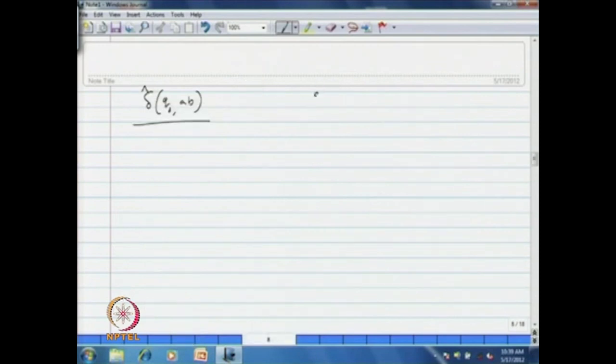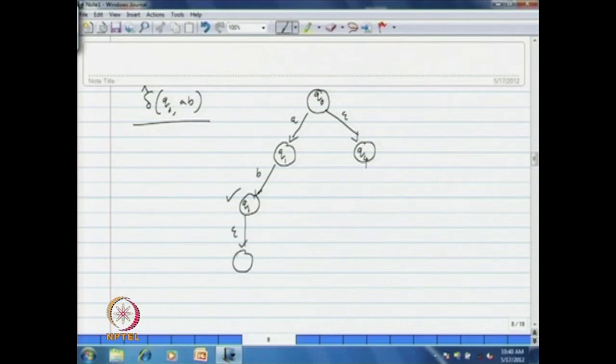Accordingly, we can start at q 0, which is the root node, then we can process the string a b following this path: take a, we arrive at node q 1, or we can also follow an epsilon transition to arrive at node q 4. Starting at q 1, if we consider input b, we will move to state q 1 again, because on b q 1 remains the same state. And since at this q 1 we have processed the full string, we put a tick mark over here, and then on epsilon it goes to state q 2.